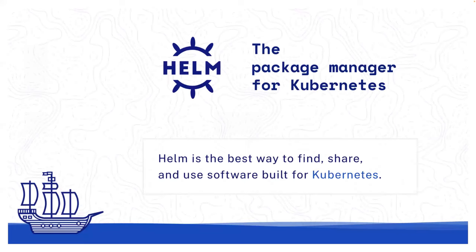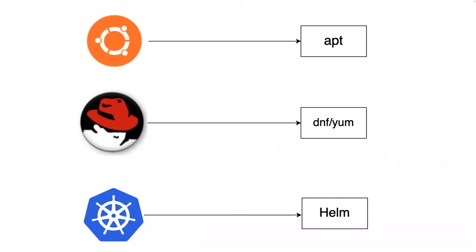To start with, what is package management in Kubernetes? Forget Kubernetes for a while. Let's say you're working on a Windows machine or Ubuntu or a virtual machine from AWS. If you want to install a package, you would simply search for it using a package manager. If you're on Ubuntu you do apt install, on CentOS you do yum install, on Fedora you do dnf install. A package manager is something that deals with the installation of a specific package.